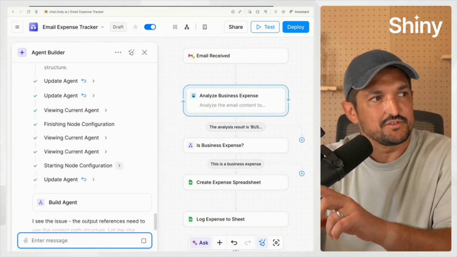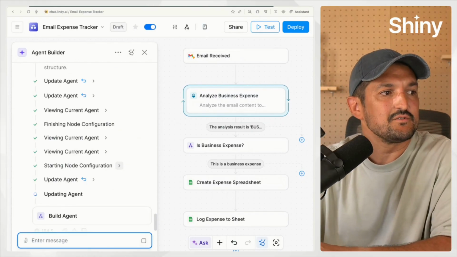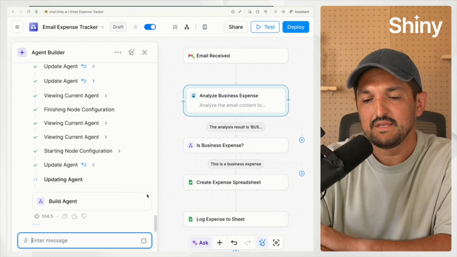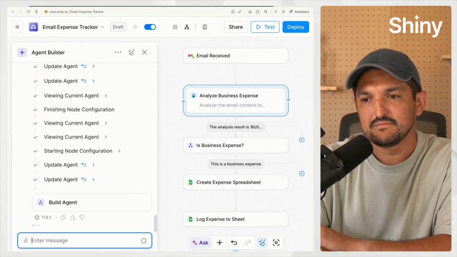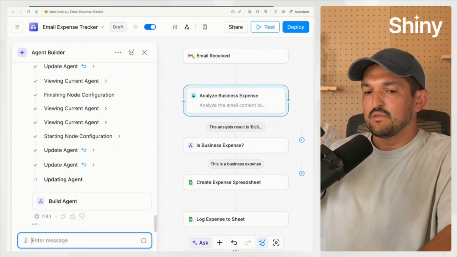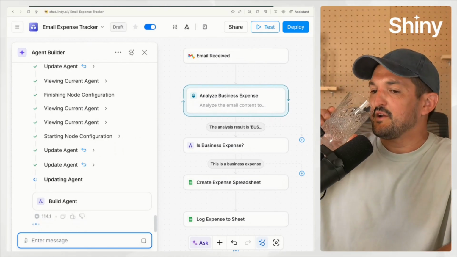If you see the screen move just on the right-hand side there, it's actually clicking into something and then updating it and then refreshing the screen. It's found the issue, continue to repair it.